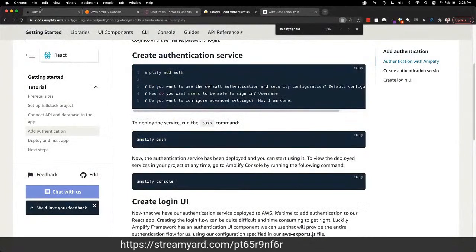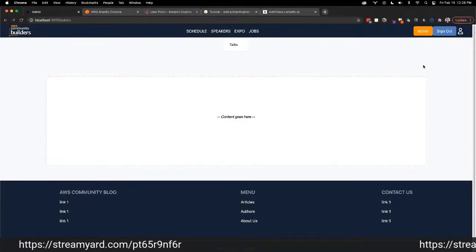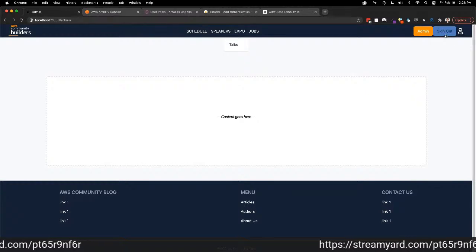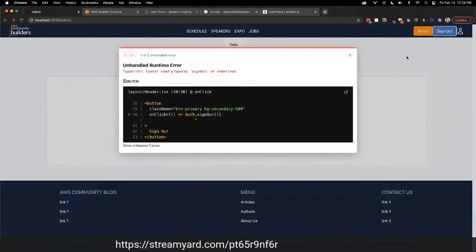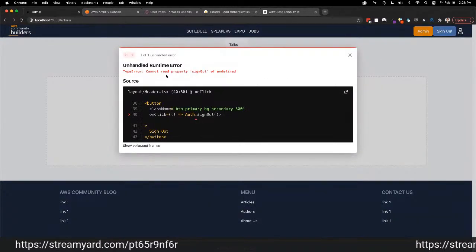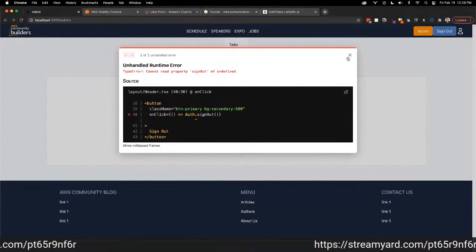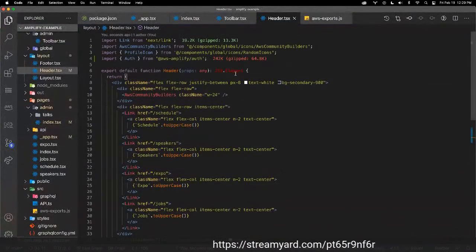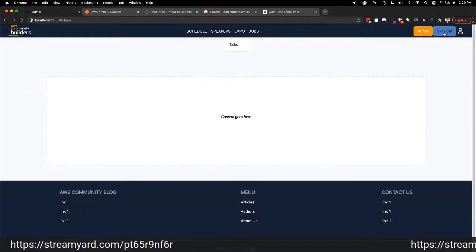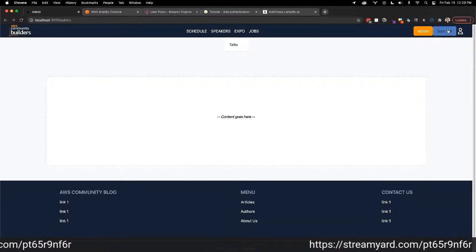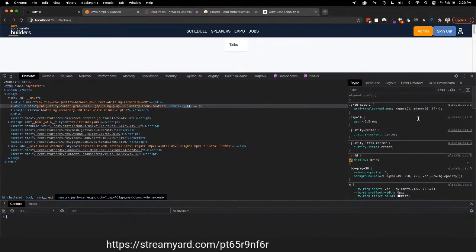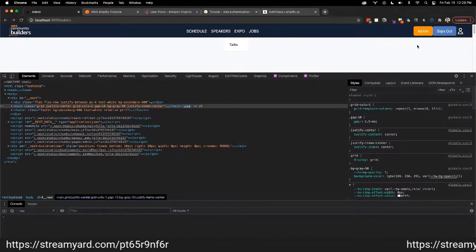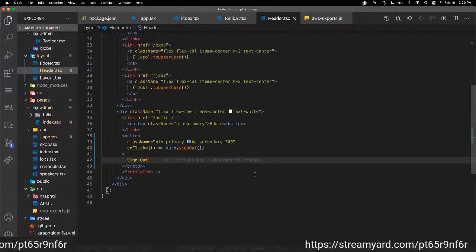Okay, so now we have our kind of our tailwindy button, I'll call it. I don't like already that these are too close, but we're just testing functionality for now. So if I click sign out, boom, it does not work. Cannot read properties sign out of undefined. So it looks like I have not done the auth piece right. Let me try refreshing the page once just to make sure. Interesting. So not getting an error. It's not working. It's not complaining.